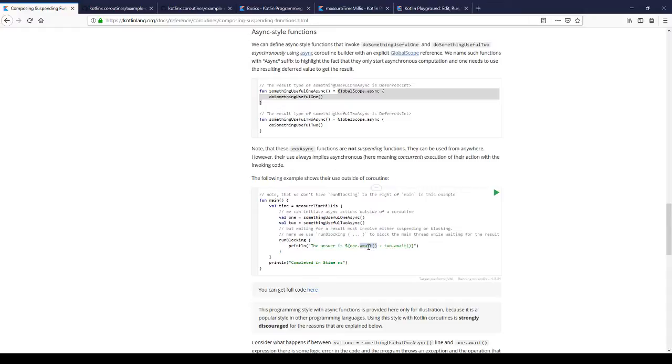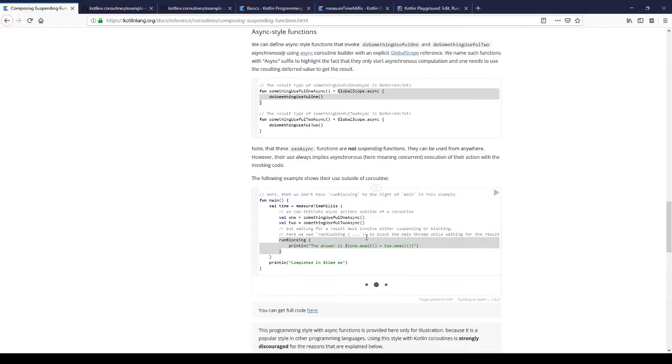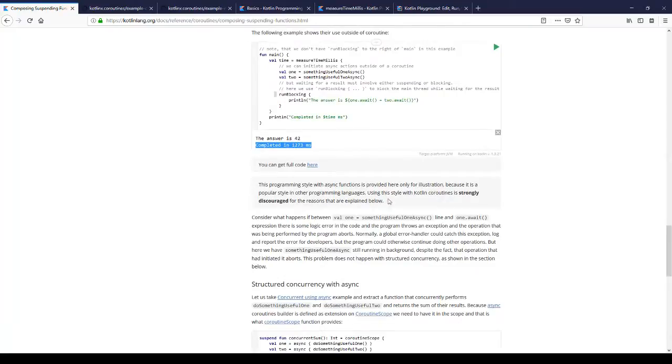And with this await, this statement becomes part of a suspend function, so we need runBlocking to wrap it. So the basic idea is this is asynchronous, and this is asynchronous, and we wrap these two coroutines with a runBlocking, and so the result is something like 1200 milliseconds.